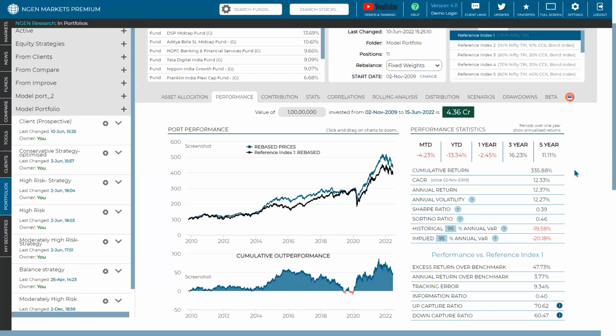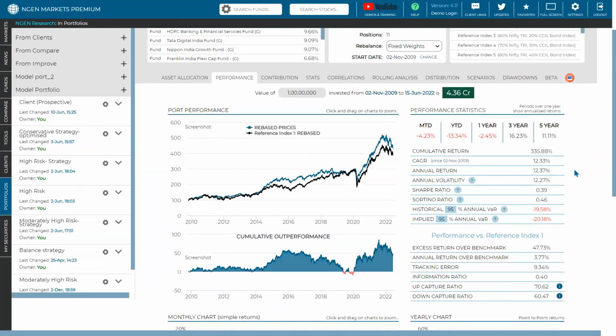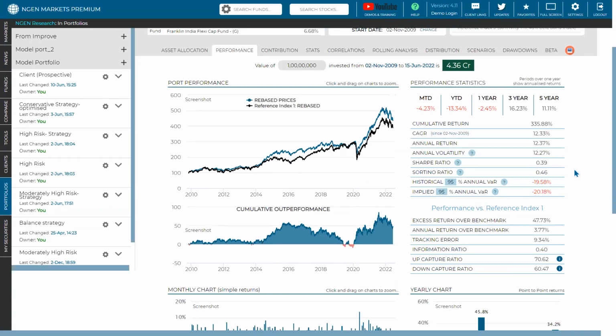So this annual return is the cumulative return divided by the number of years? Yeah, hi, this is Arunab. The annual return is actually the simple annual return, which means it takes the average daily return and multiplies it by 260, the number of working days in a year. So this is a simple annual return, and CAGR is your standard CAGR formula with the end point and the start point.